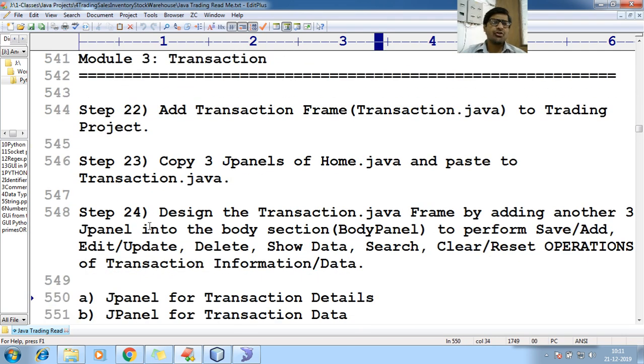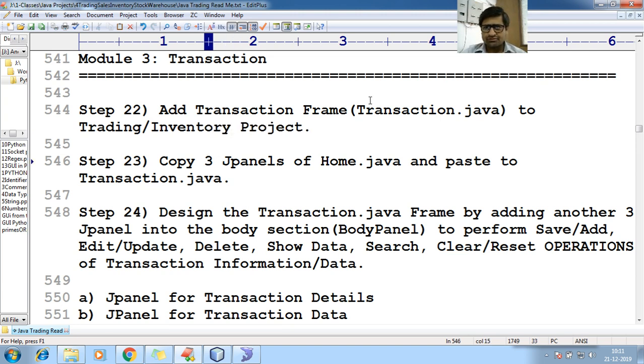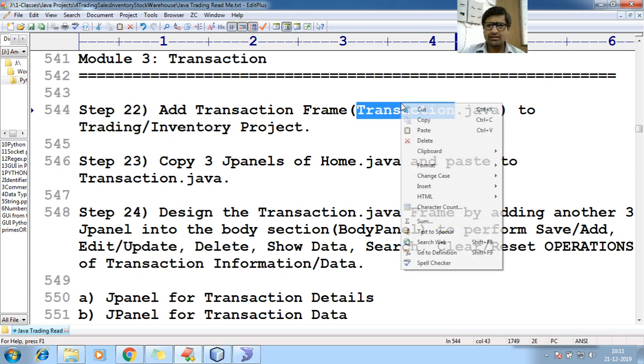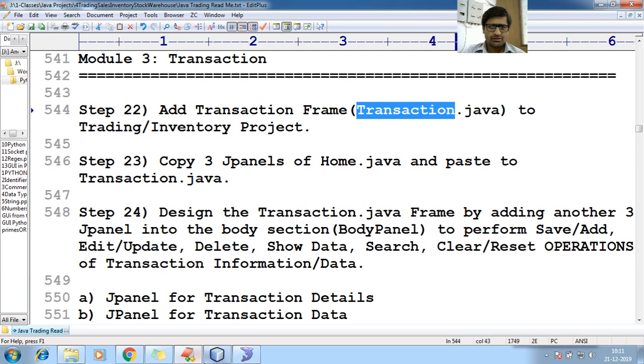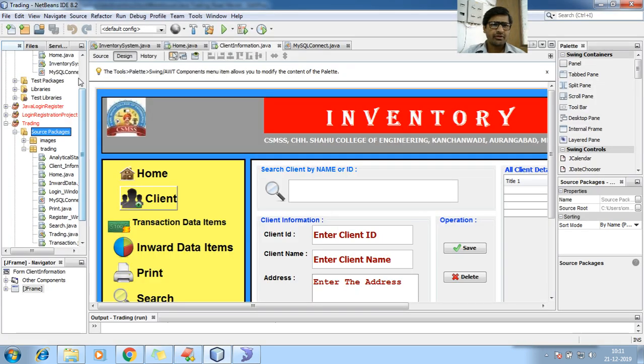So what is the transaction module? We have to add an already created project as a transaction frame into my trading project, or you can call it the inventory project. Okay, fine. Let me add the page frame called transaction.java.